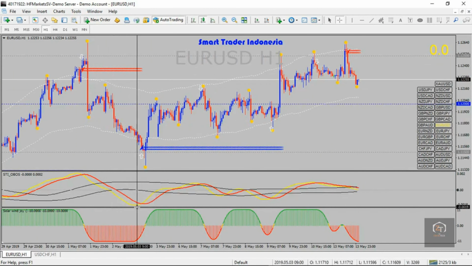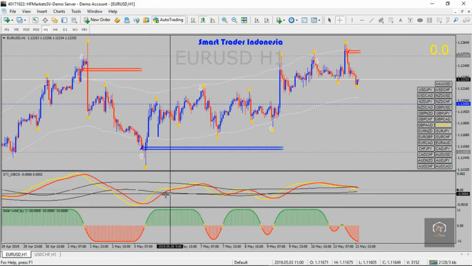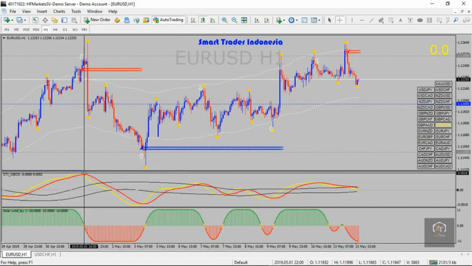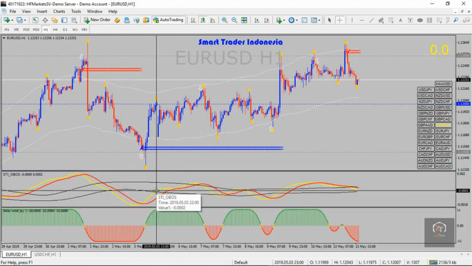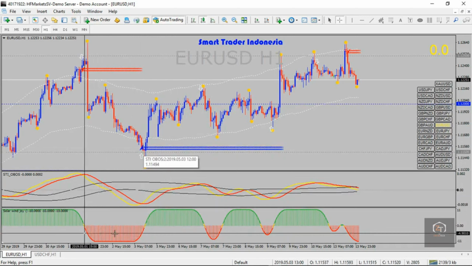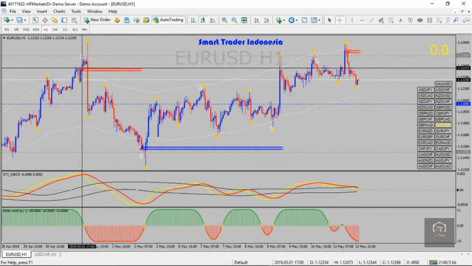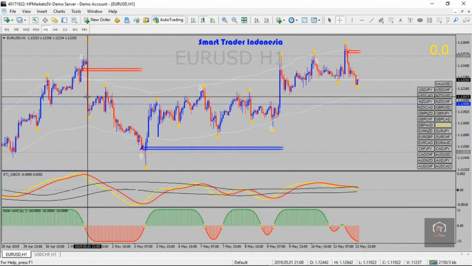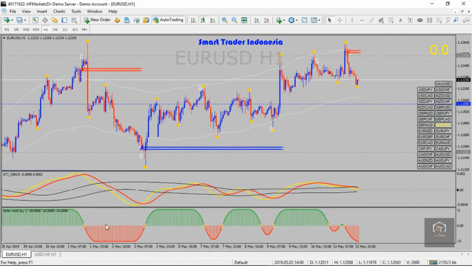Then if you want to buy, the same thing applies. When the yellow line is above the red line. So basically, yellow line below the red line is a sell signal. Yellow line above the red line is a buy signal, which is also here. And this solar wind indicator here confirmed a little hit, so it gave you a signal here, you see. Then you entered on the third one, which is the second line here. Second line in this solar wind movement.